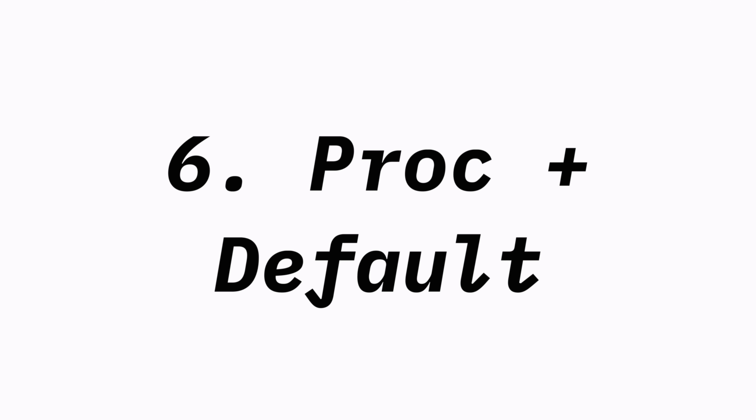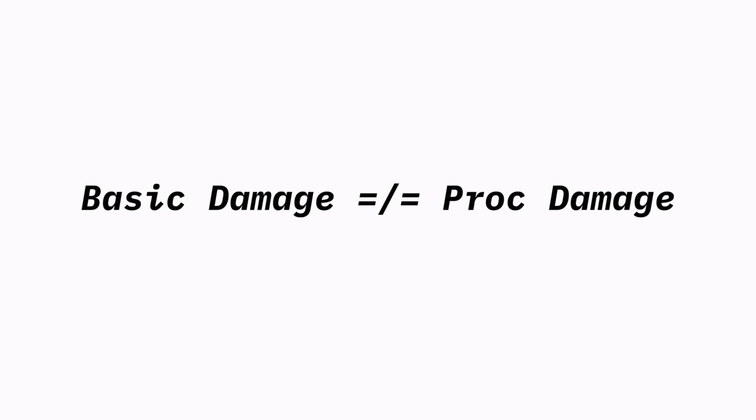If it doesn't fall into one already listed, it probably goes into proc or default. They're intended to prevent other effects getting triggered off of them and starting broken chains. Proc damage is triggered by basic damage, but it's separated so as to not activate spell effects. As mentioned, it often gets bundled under the basic damage for the purpose of lifesteal.